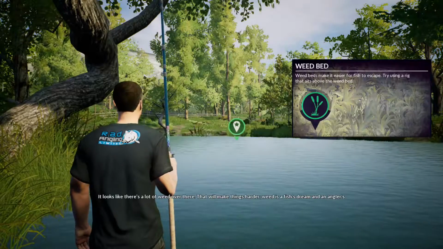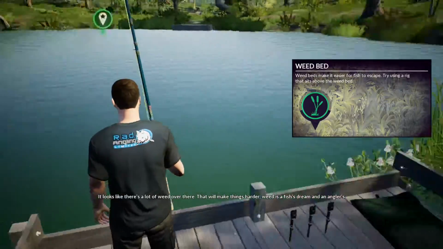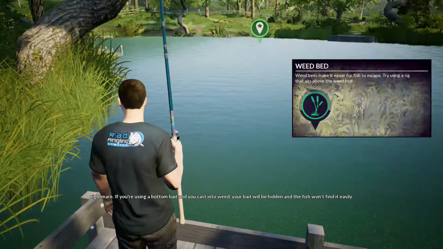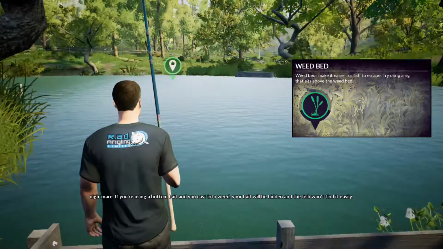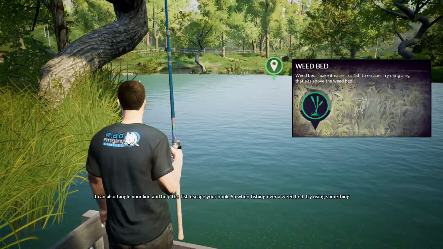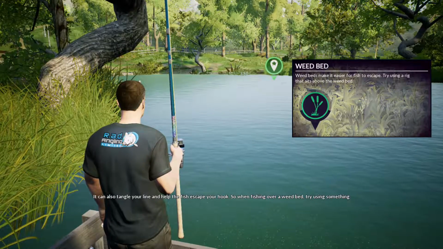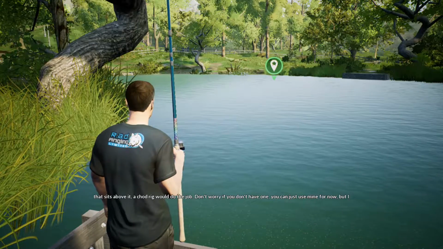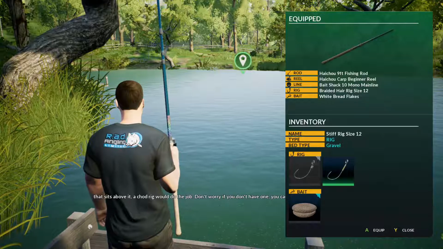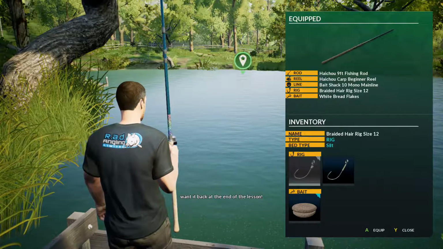Alright. Now, it looks like there's a lot of weed over there. That'll make things harder. Weed is a fish's dream and an angler's nightmare. If you're using a bottom bait and you cast into weed, your bait will be hidden and the fish won't find it easily. It can also tangle your line and help the fish escape your hook. So, when fishing over a weed bed, try using something that sits above it. A chod rig would do the job. Don't worry if you don't have one, you can just use mine for now. But I want it back at the end of the lesson.